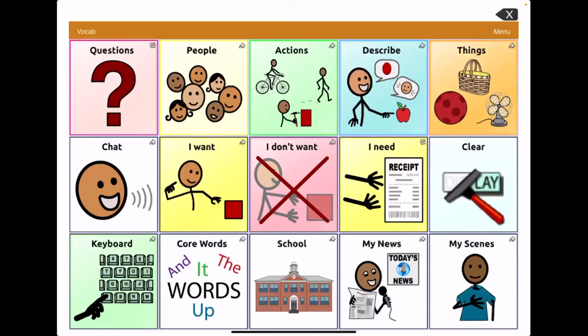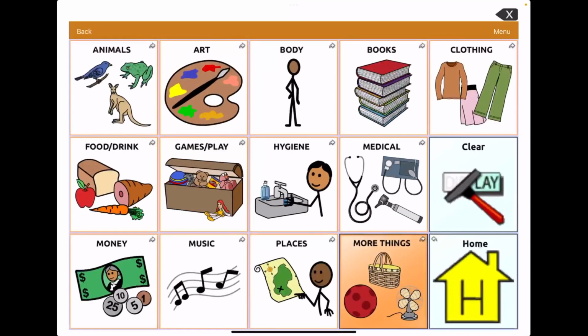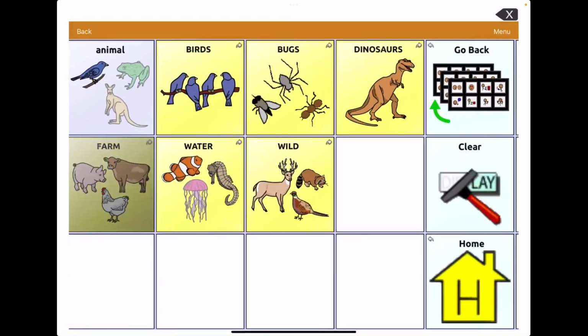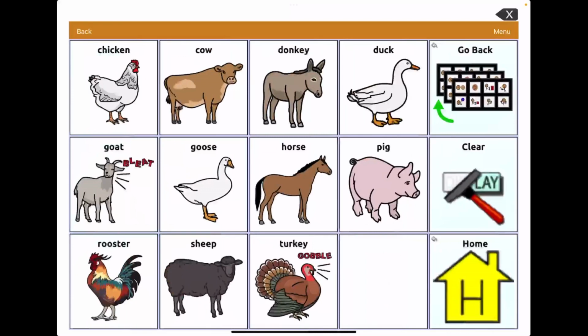And then lastly, things. So when we touch on things, the thing that they're likely to be talking about at rodeo is probably the animals, that first category there. And if we go to more animals, we're going to find the farm animals and be able to select the farm animals. So especially in that petting zoo, the kids might be excited to be able to choose what it is they're looking at or tell you what they're looking at or, just engage you in some way.